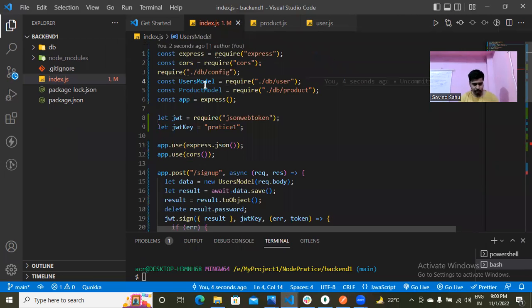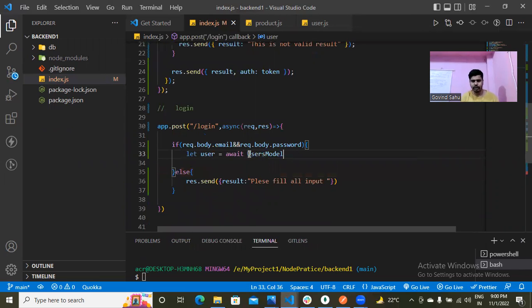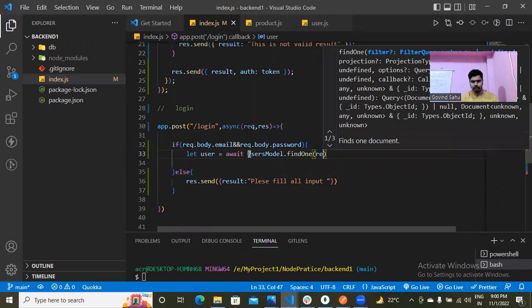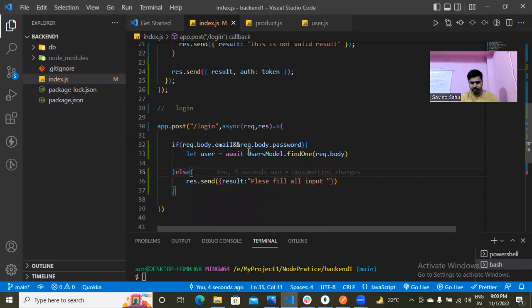We need to find our user, so we have one method, find one, and inside findOne we give our body, request.body. In the body we have both things, email and password. And after this method we find our user.